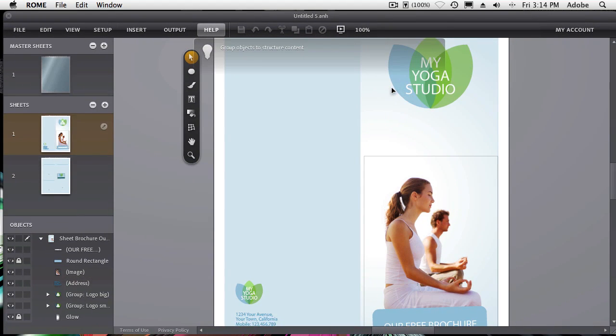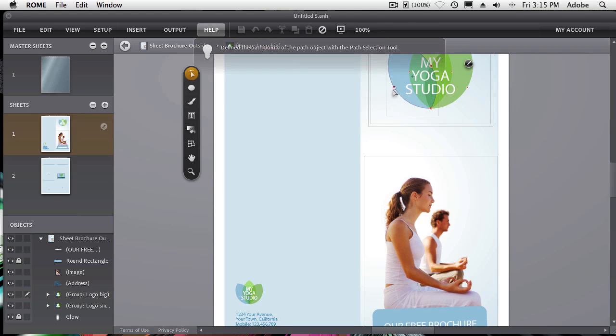any way you want. And I just want to point out that there are two types of graphics in this template. And that's what we're going to work with today, is one of those types. So the logo, or the default logo, is vector-based. That means it's made out of mathematical lines and curves that you can go in and adjust and pick apart. Then we have a photo here, which of course you will replace with your own photo if you choose. And that photo is raster or pixel-based. And luckily, Rome works with both types of graphics. However, for the purpose of this short video, we're going to work with vector first.